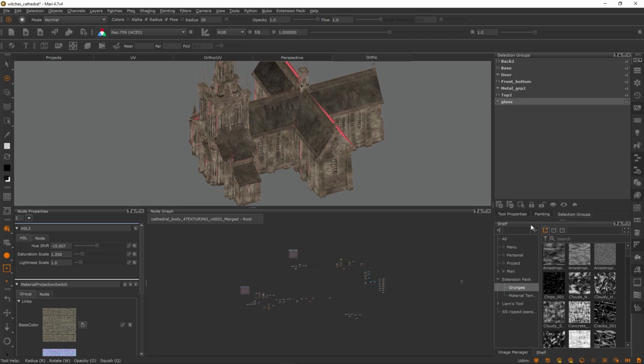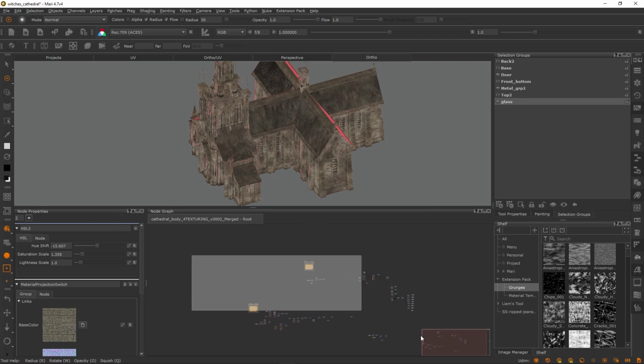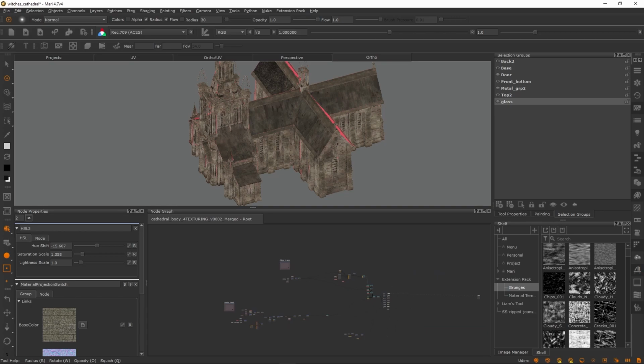And then some other stuff, like it's pipeline ready. It has a full Python API that allows you to do basically anything. You could create a full node graph with Python if you want. It can be very well integrated into pipeline and stuff. And it has very great painting tools.